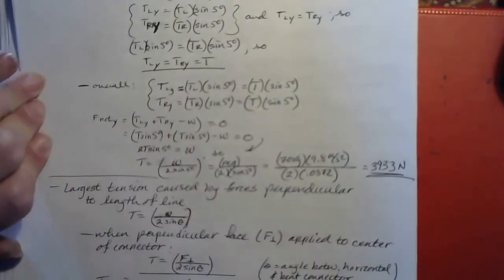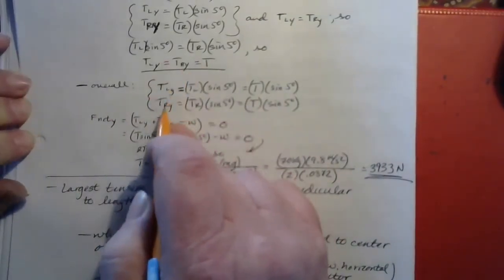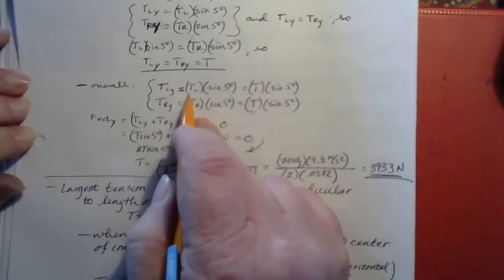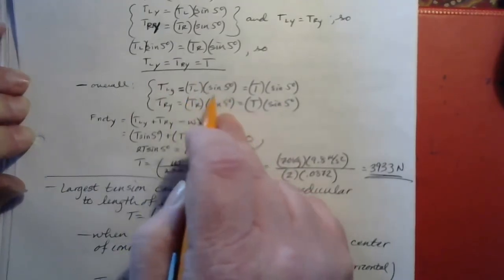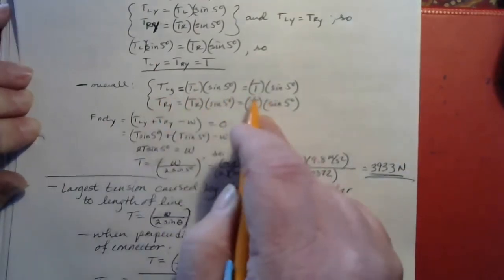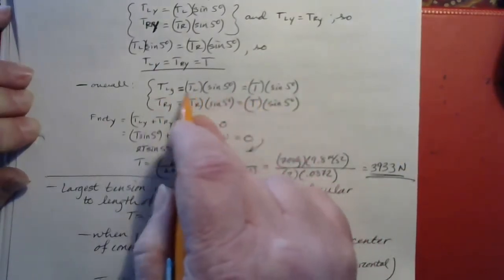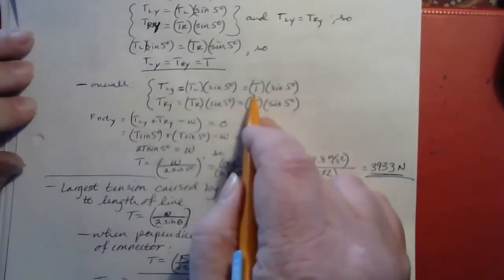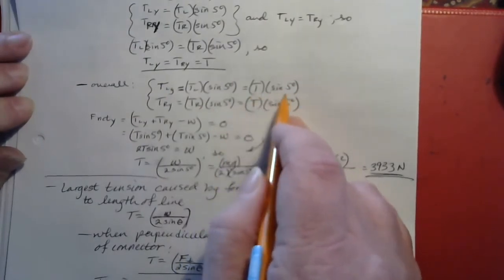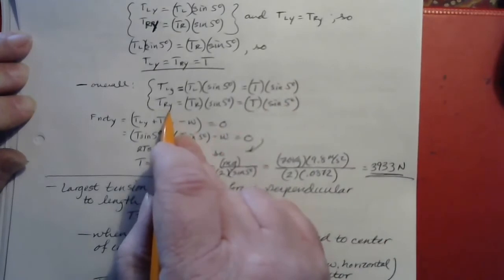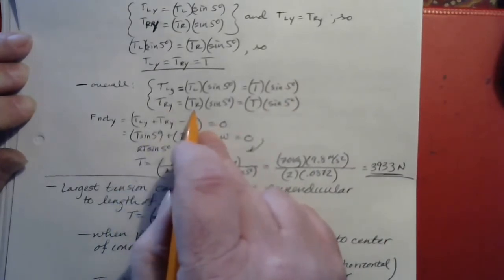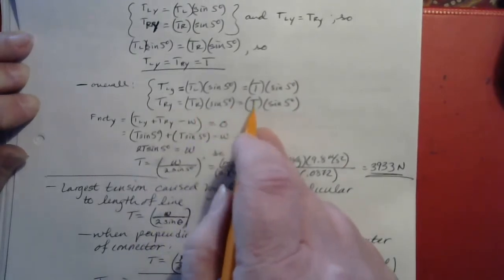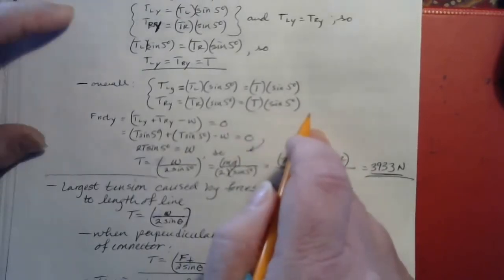The Y component of the tension to the left is equal to the magnitude of the tension to the left times sine of 5 degrees. And our axes are not inclined here, so notice that the Y component is back to being sine. And that's equal to just the magnitude of the tension times the sine of 5 degrees. The Y component of the tension to the right is equal to the magnitude of the tension to the right times the sine of 5 degrees, or just the tension times sine 5 degrees.